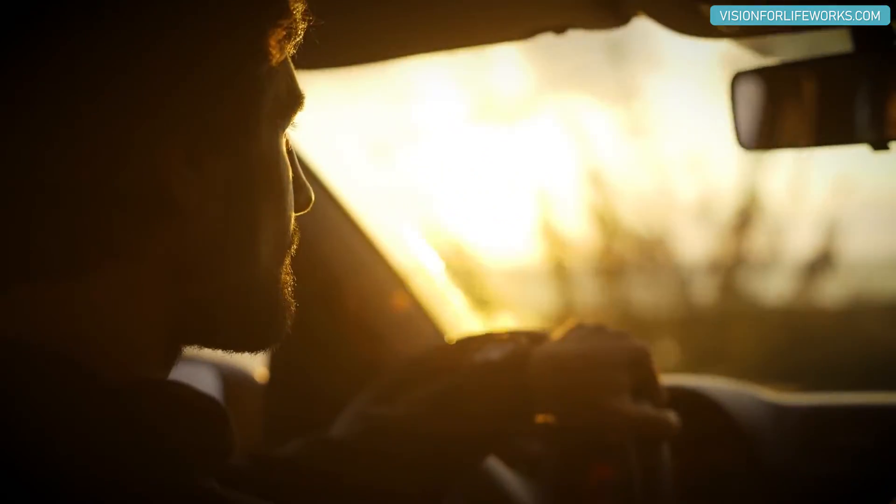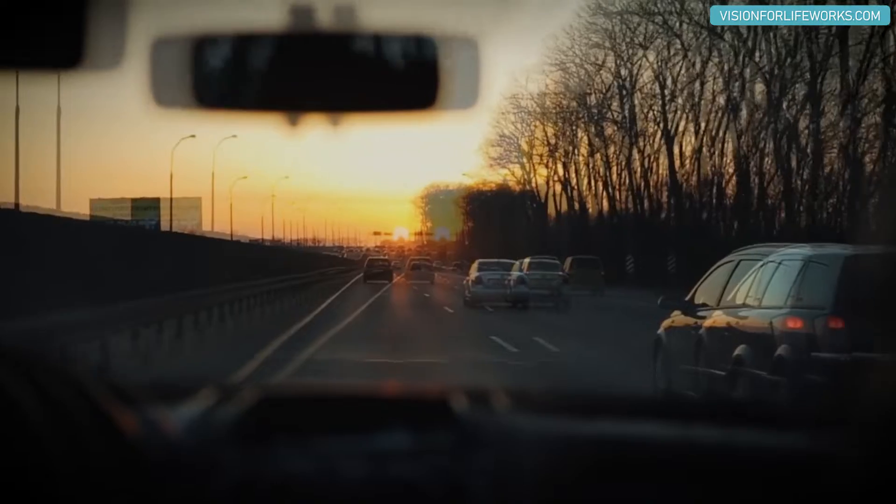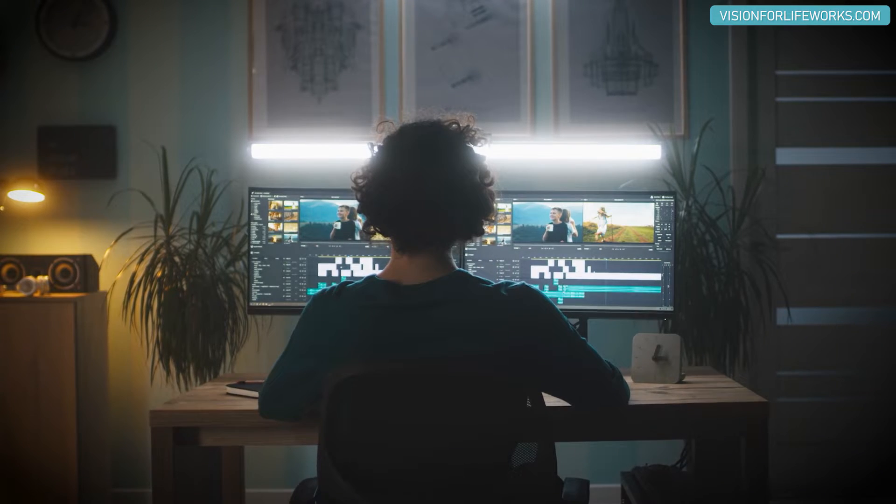Just imagine if you're driving down the road, focused on the road ahead of you, but you're seeing two cars come at you and there's only one — that's the safety factor, by the way. Or imagine if you're trying to work and everything in front of or behind your focus point is also seen as double. You can certainly understand why she has high levels of anxiety and says it's ruining her life. We can definitely feel for that, because that would be so disconcerting.